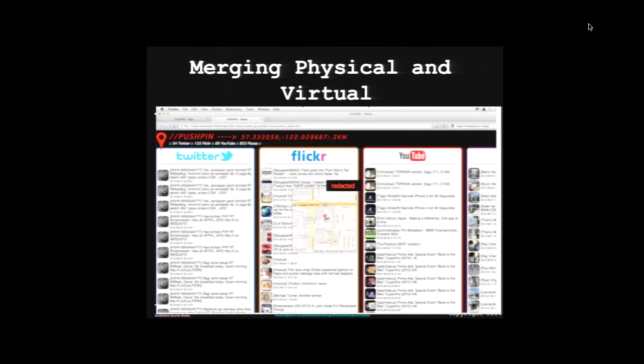And what this tool does, you can give it a latitude and longitude, and it'll pull every single tweet, Flickr picture, YouTube video. YouTube's broke. Google has a way of breaking things. Picasa and so on from that specific latitude and longitude. This one's kind of cute. This is Apple headquarters in Cupertino. One of the Apple employees is actually leaking product keys for Microsoft Windows 8 through his Flickr account. He's taking pictures and sharing that with the world.